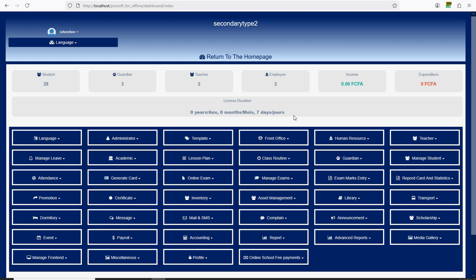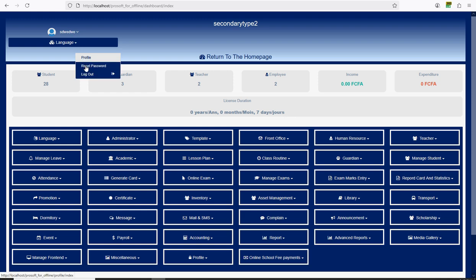We need to activate a license that was given to us. After we buy a license, when you chat with us on WhatsApp or on our website through an email, we will send you the link to activate a license. Once you have a license, you have a license key that is attached to your email.